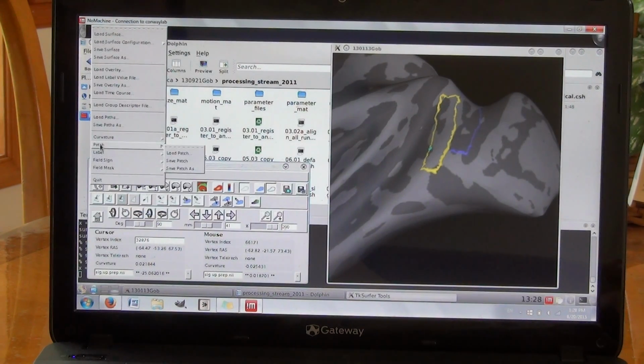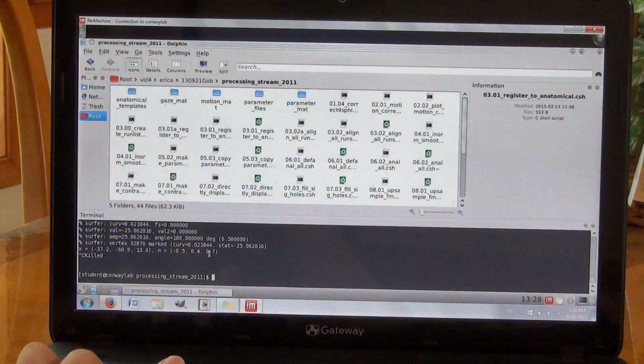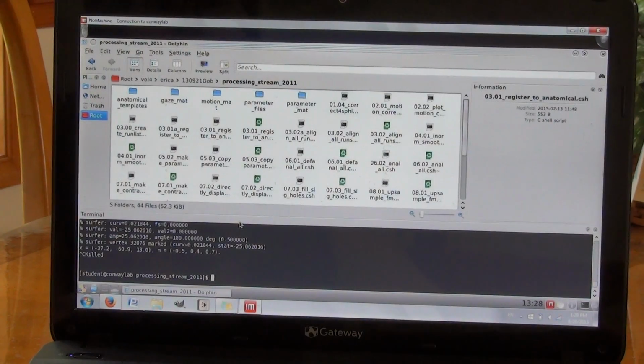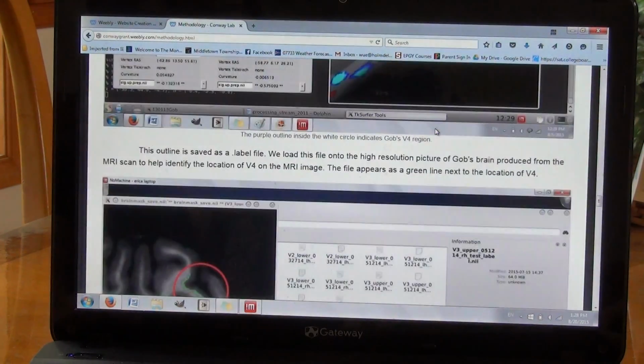Save. Yes, okay. So I've saved this before, so I don't really need to save it right now. This is the label I just made.